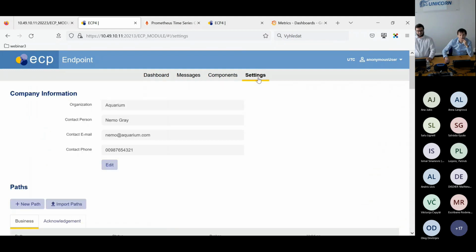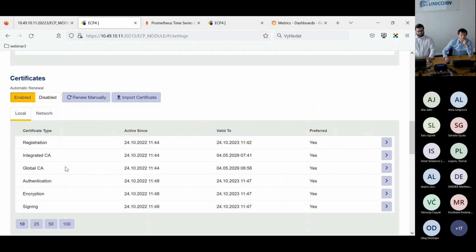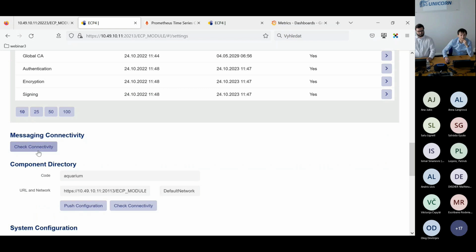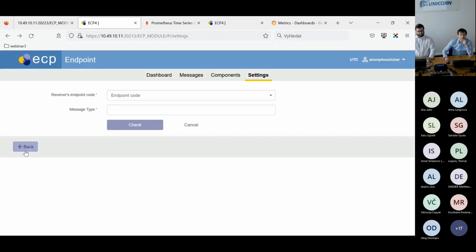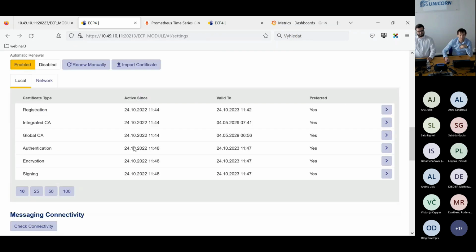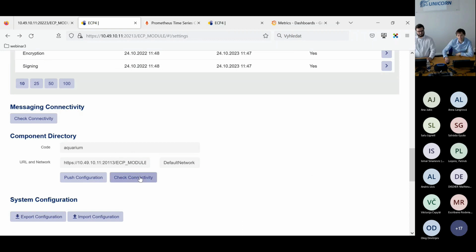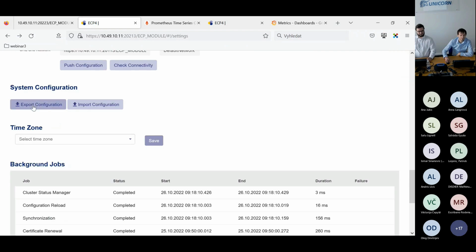So we are using the runtime configuration for configuration of the integration, but you can also use the main configuration file, the ECP.properties, if you prefer. So it is up to your preference.